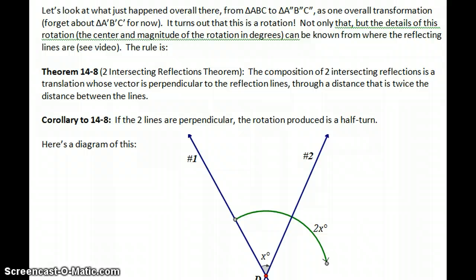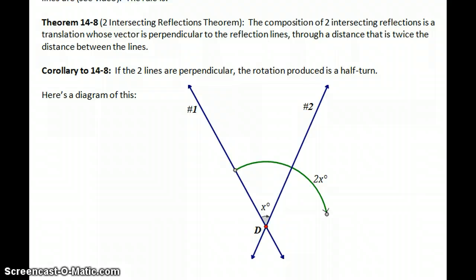Okay. So again, in words, what's going on here is whenever you reflect over two intersecting lines, you're going to get a rotation. Now think about what we need for details about a rotation: we need center, direction and degrees. The center is going to be, remember, it's just these two lines that produce that rotation, so everything we can know about the rotation needs to come from these two lines. The center of the rotation, the center of the clock face, is going to be D.